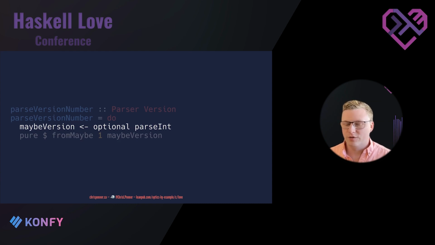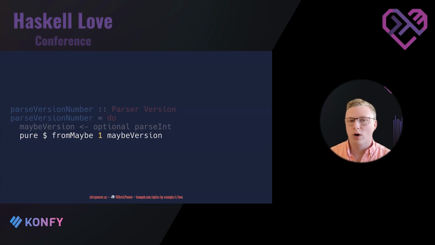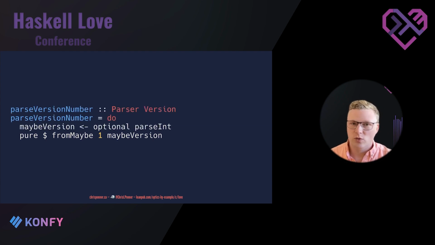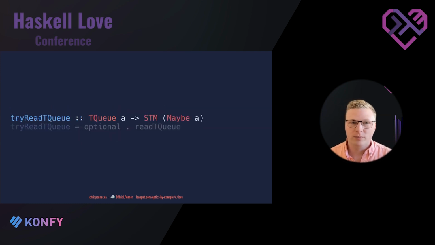So when we're trying to parse this version, well, we don't want to just fail the entire parser if that version isn't there. We want to check whether that version is there and then do something clever. So here I am saying, okay, I'm going to parse that integer, but that's optional. So if it fails, just wrap that in a maybe and succeed anyway. And then we can handle that maybe success manually and say, well, if we were missing the version, it must be version 1. So optional allows us to effectively catch failures and prevent them from leaking out into our greater computation when we know that we can handle them at the value level.